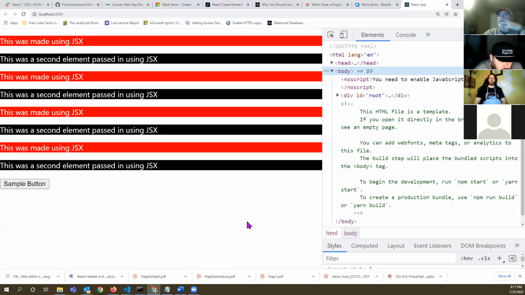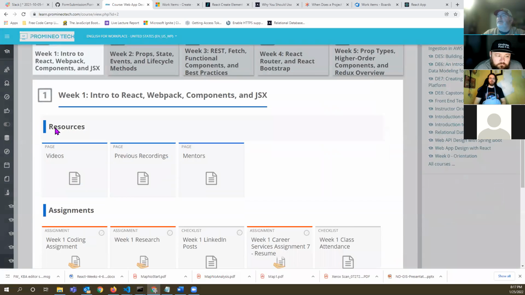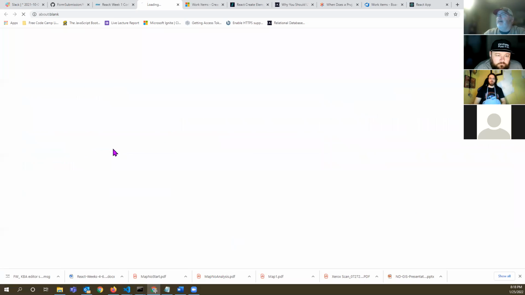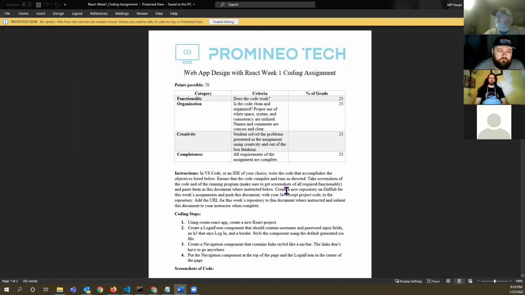Any other questions about that? All right, let's go and look at the coding assignment just to make sure everybody's good on where they need to be for that. Again, you'll definitely want to git ignore. I think I posted one in the file before or in the Slack channel, but I'll cut and paste one for React as well.